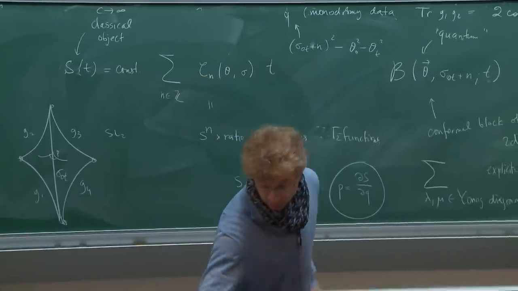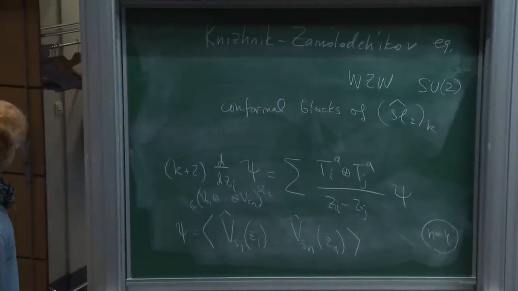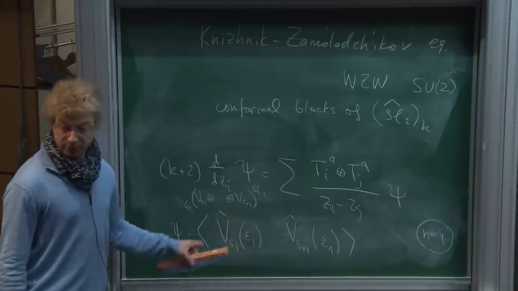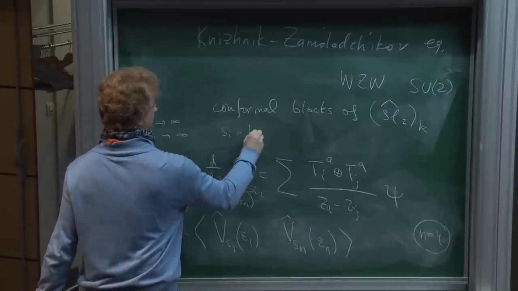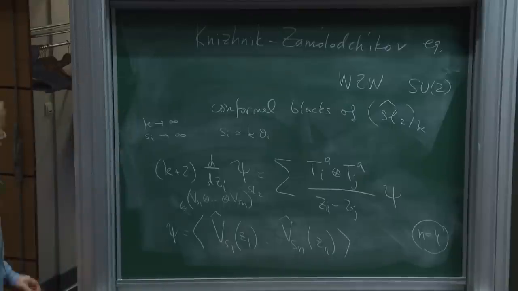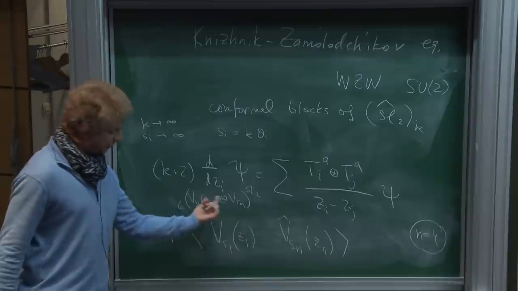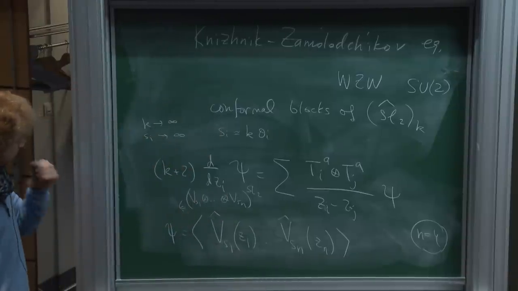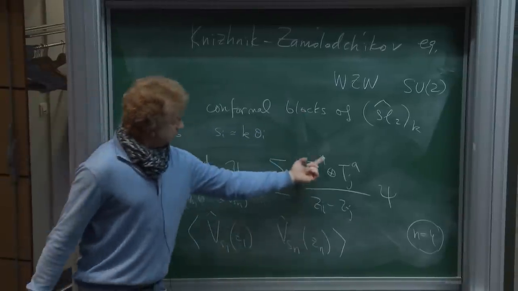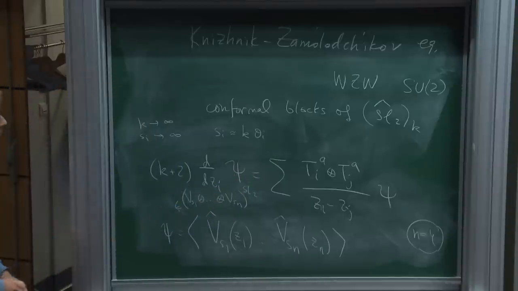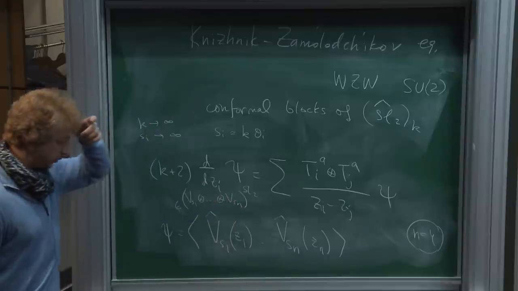So in the limit when k goes to infinity, and simultaneously the spins go to infinity, roughly as k times theta, these generators, in this limit, you can think of the representation as being the result of quantization of those orbits O, which I erased. In the classical limit, the generators of SL2 will become ordinary functions on these coadjoint orbits. And taking the invariance corresponds to doing the symplectic quotient, as we did before.